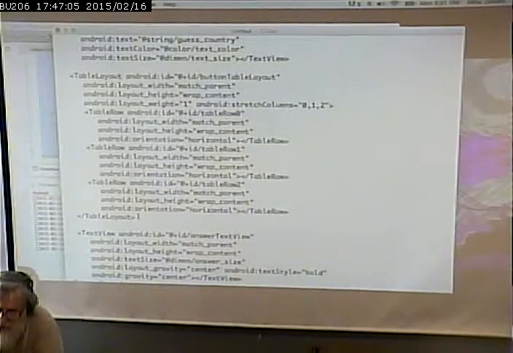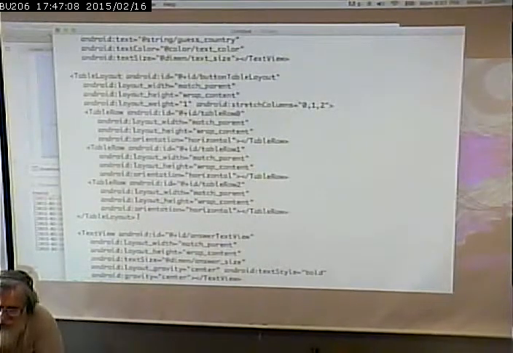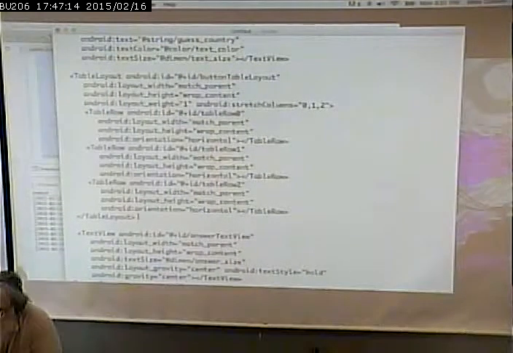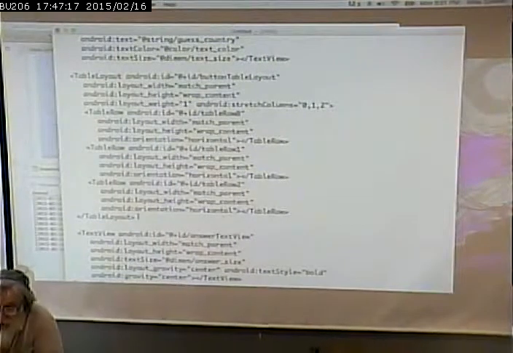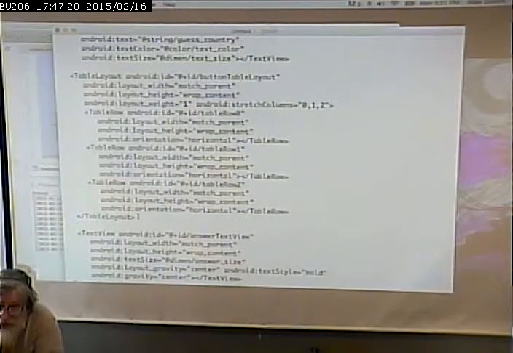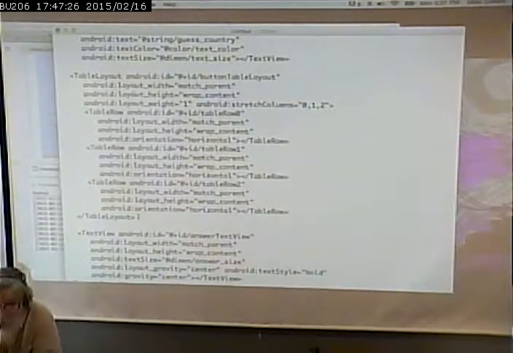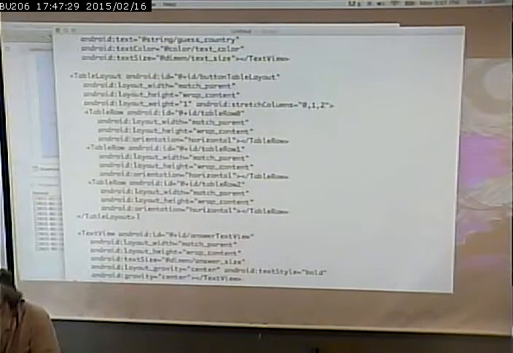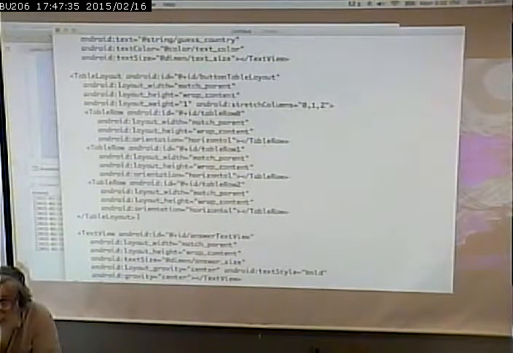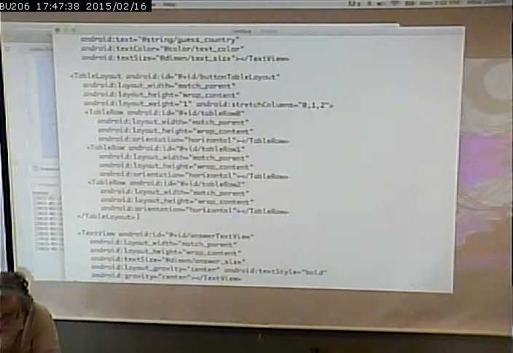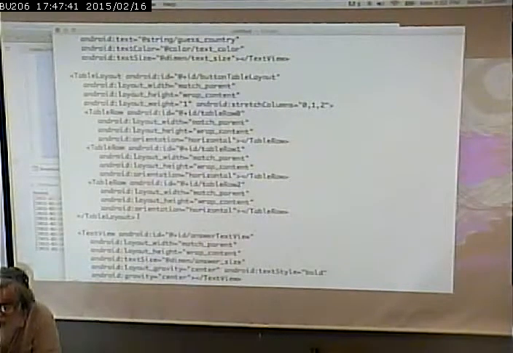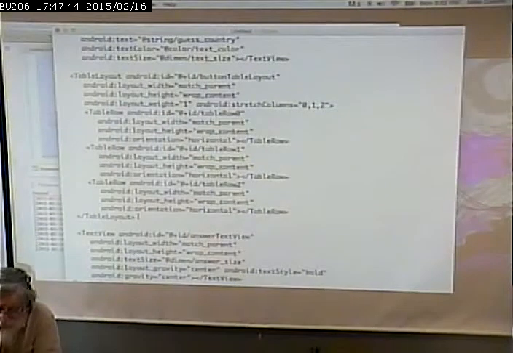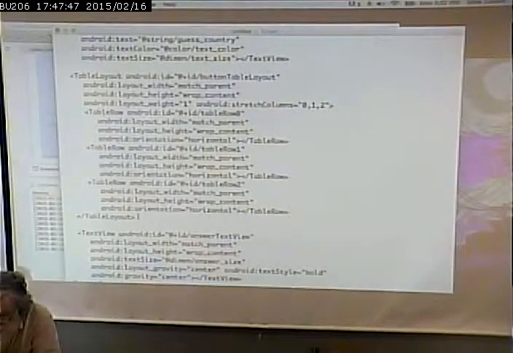I might inflate a table row, and then with the table row, inflate the buttons and put them in, and then add the table row to the table. So I would do what we're doing twice. We're going to be inflating buttons and putting them in the table row that's already defined. I would have an XML for a table row, an XML for a button, and then I'd figure out how many rows I needed, figuring two a row or three a row or whatever. I would then loop through, inflate that many table rows, add the appropriate number of buttons, and then add each table row to the table. So that's probably the way to do it.